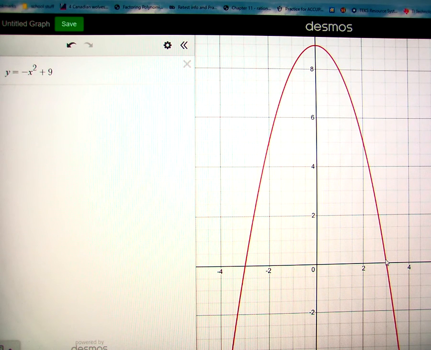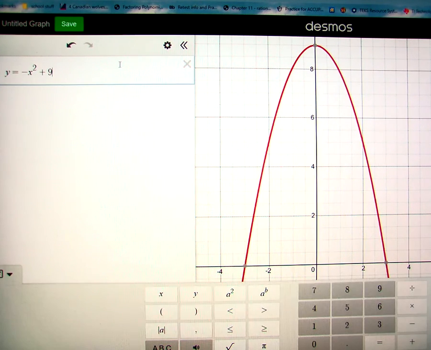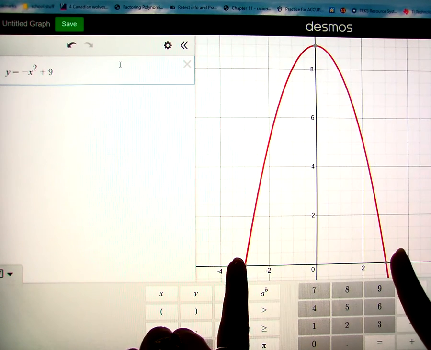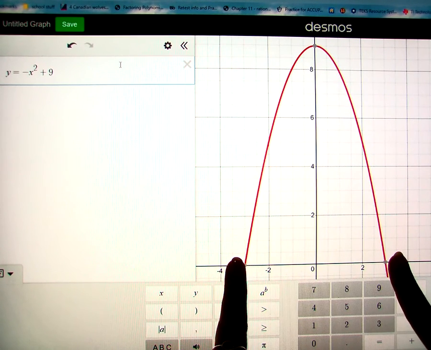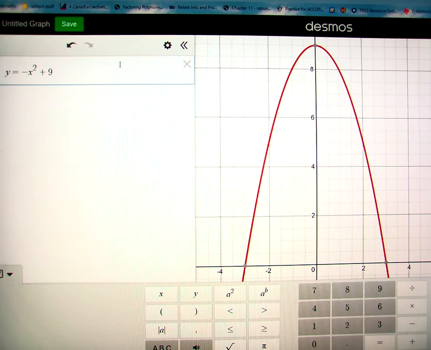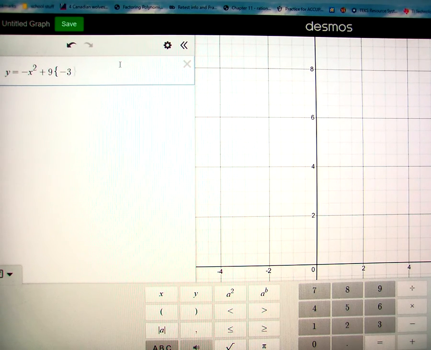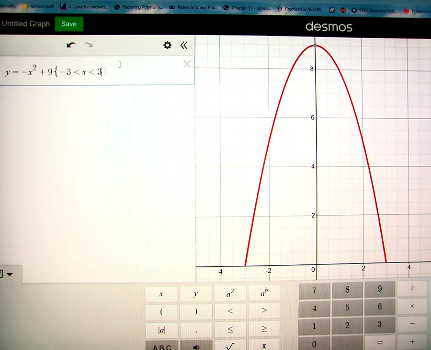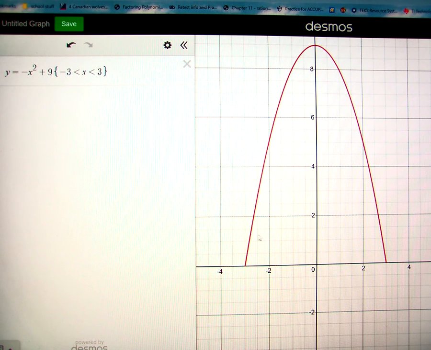Okay, there will be certain times when you can only choose range and only choose domain. I'll try to show you that in just a minute. Is that okay? But on this particular one, look, I'll even prove it to you. Okay, if I'm restricting domain, what I want is only the values between -3 and 3, right? So I want to use my curly braces, the one beside the letter P on your keyboard, and say -3 is less than x is less than 3. Oh, look at that. Only the part that I want to see is what pops up. Do you see what I mean by restricting domain and range? Right before, it just went on and on and on, right?